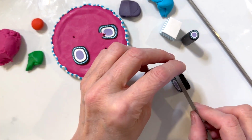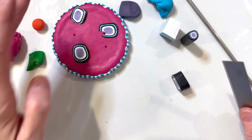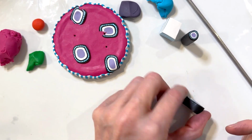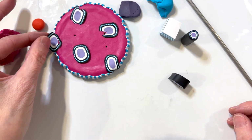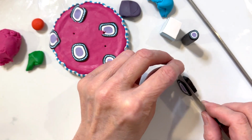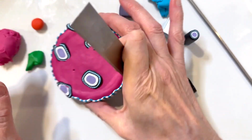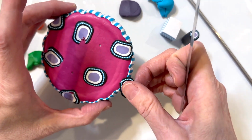Because what we're going to do is, and see, I have a slice there that didn't cut really great. That's all right. These are nice little areas where I like to overlap other little pieces over the top of it, whether it's a piece of the blue and white stack or maybe another smaller piece of that same bullseye cane. And notice here I'm just spreading it out all over the top of this lid. So enjoy decorating this up and enjoy watching my hands talk as I also finish up our little Vlasic lid.